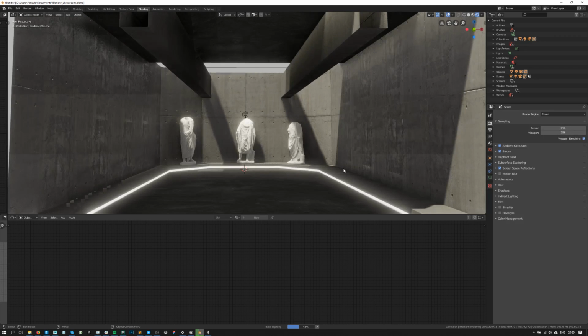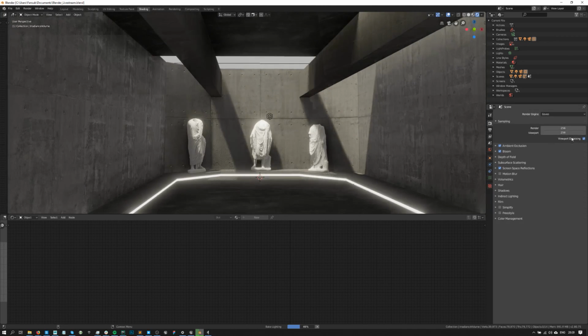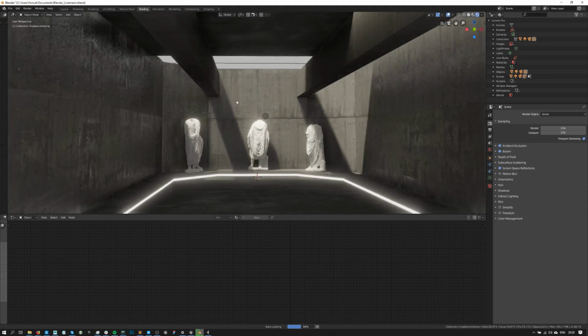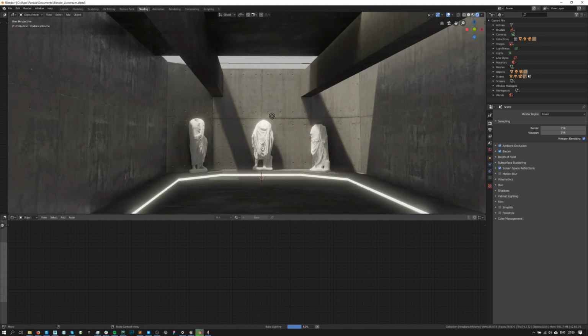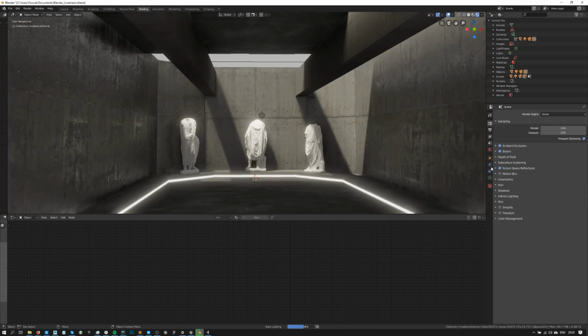The higher the value, the better your rendering quality. Then you have viewport denoising, which I didn't use, to be honest, because it's just an experimental WIP. I'm using 2.8. I haven't tried 2.81 just yet, but I heard that there are a lot of great improvements on Eevee. So that's great.